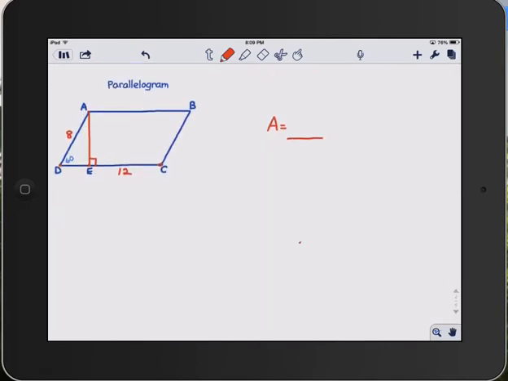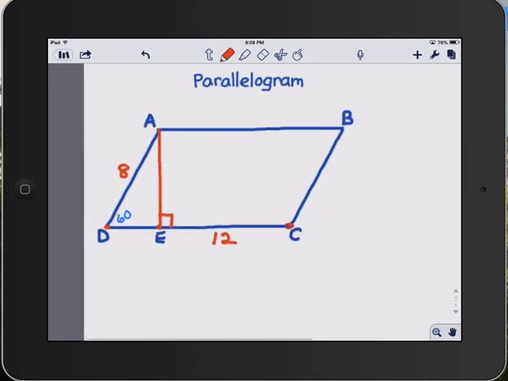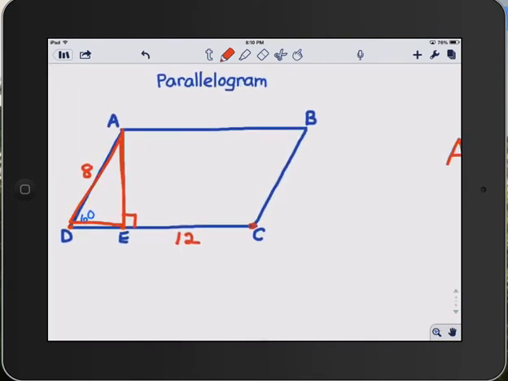In this case, we don't know the base and we don't know the height. But we have a right triangle over on the left-hand side of the diagram. And it's a 30, 60, 90 triangle, saying this is a 90-degree angle, a 60-degree angle. The missing angle at the top has to be 30 degrees. So we can find the length of the shorter leg, because the length of the shorter leg times 2 gives you the hypotenuse, which is 8. So we divide 8 by 2 and we get 4 for the length of segment DE. Segment AE, the longer leg, is equal to that number, 4 times the square root of 3.